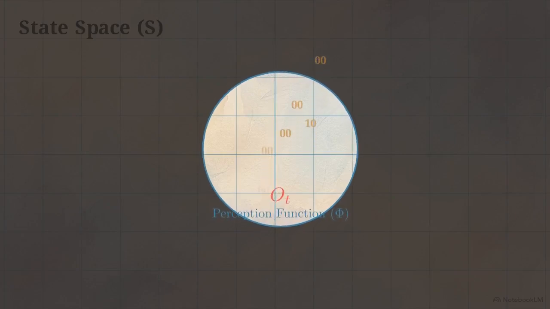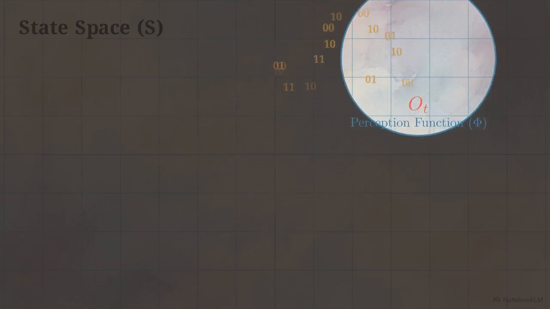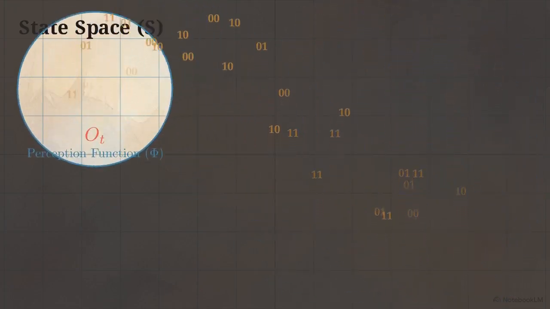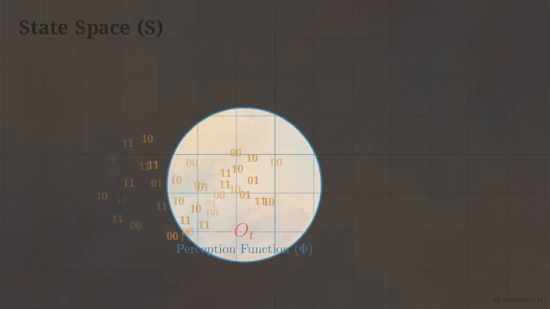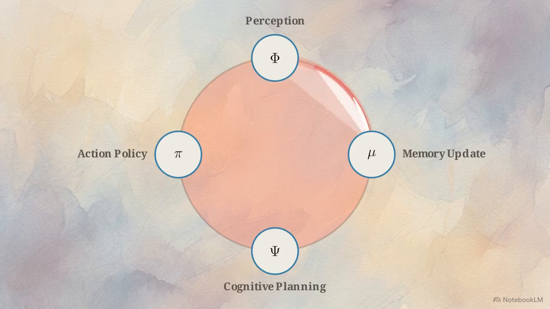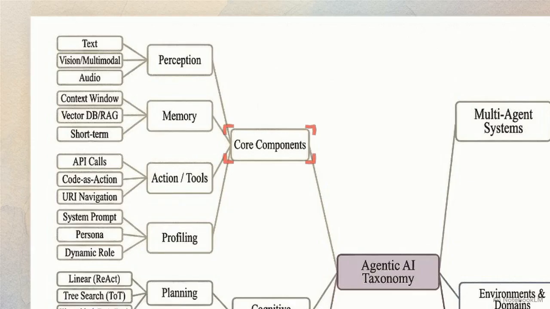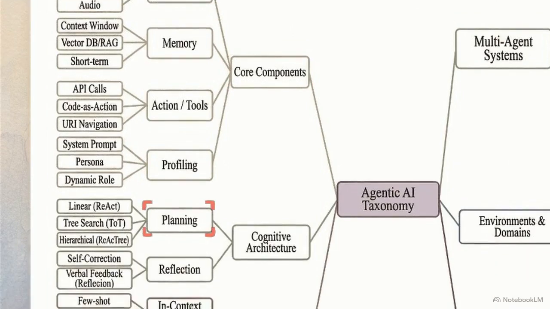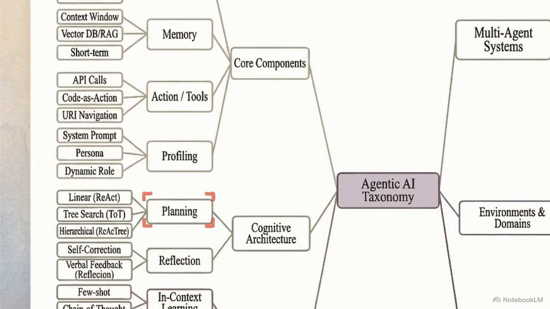The system operates within a state space. Because the agent can never see the entire environment at once, it relies on partial observability, extracting only the state data it can currently access. At every individual time step, the agent navigates this environment, executing a cycle of 4 linked functions. This taxonomy breaks down those core functions: perception to gather data, memory to store it, planning to determine the next move, and action to execute it.